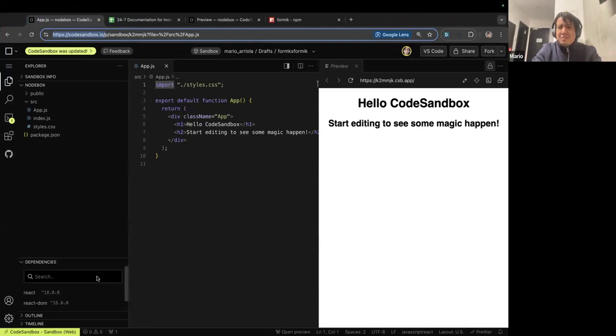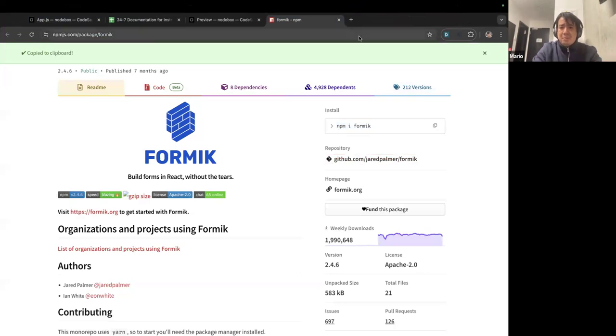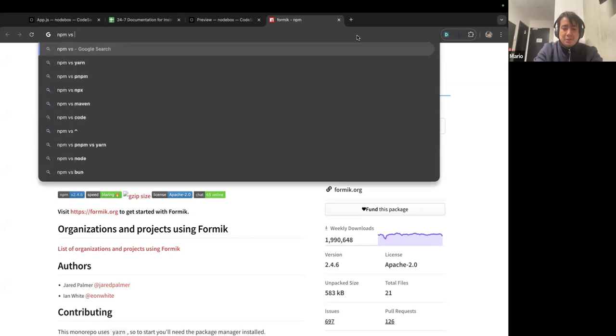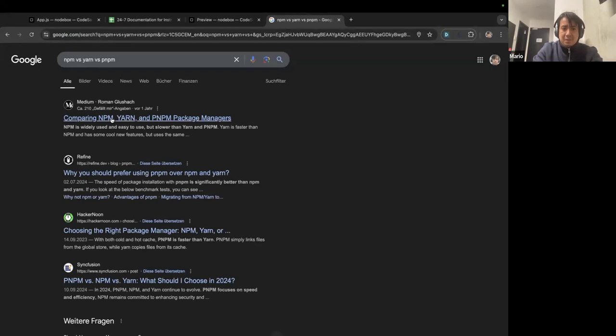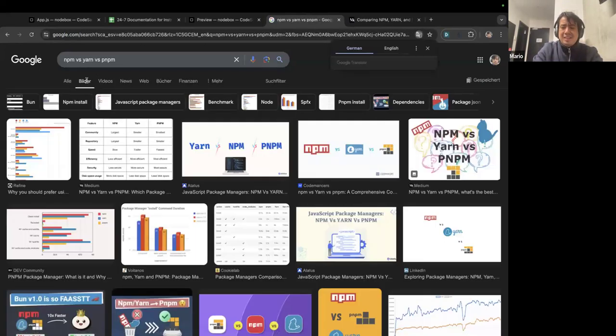As with everything, you can install it: you go to Formik, you select this one. Remember that you can use npm, or you can use yarn, or you can use pnpm; it's the same stuff. npm versus yarn versus pnpm, they are just package managers. In other words, they are like the thing you have on your telephone to download your applications, right?